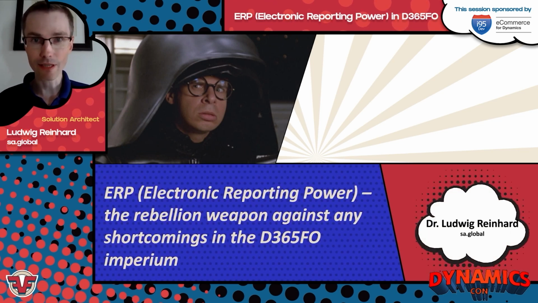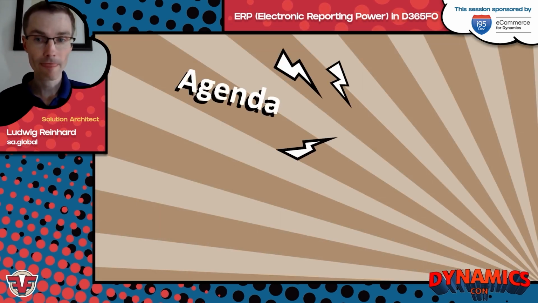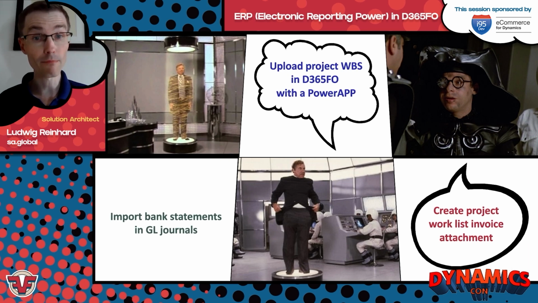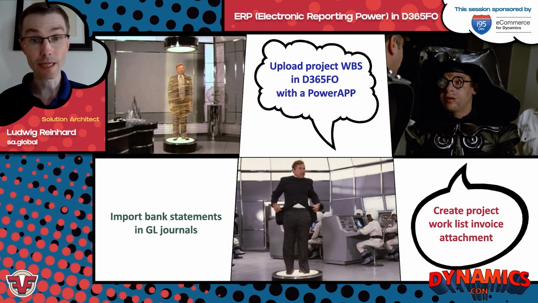So let's get started with the slides and the agenda that I have prepared. Basically, I will show you three different use cases that you face in many companies. The first use case that we will talk about is importing bank statements. Bank statements are an issue that every company faces. And when it comes to importing them, reconciling them, and getting the data right, that's something that you see often. And I will show you how you can manage things with electronic reporting.